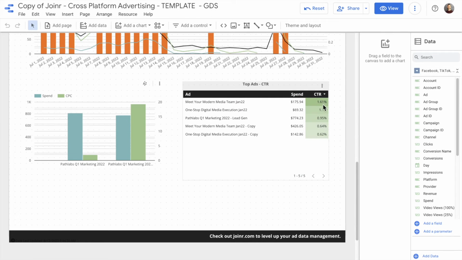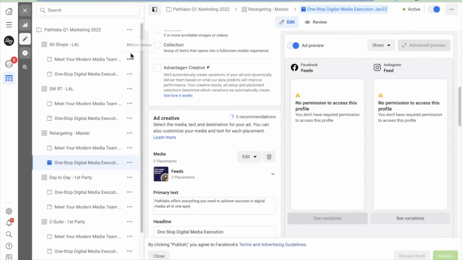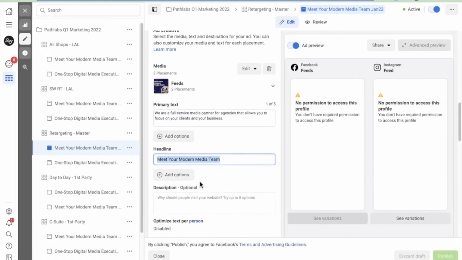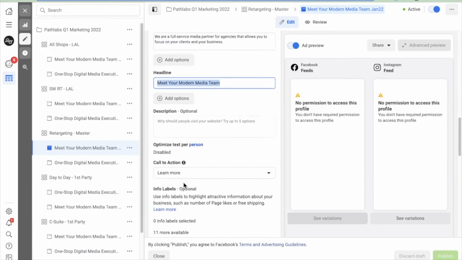As we look at our top ads chart, we can see that ad number 1 has a much better click-through rate than ad number 3, despite the decrease in spend. So let's head over to Facebook Ad Manager, where we can analyze the different copy and imagery used on each ad, and then make hypotheses about what might be causing the improved click-through rate. Of course, all these hypotheses need to be challenge tested one at a time, but this is a great start.